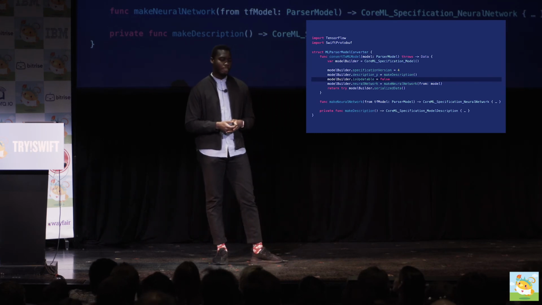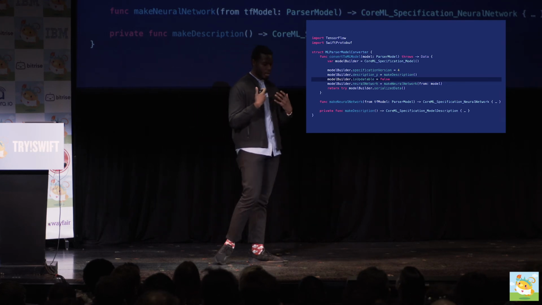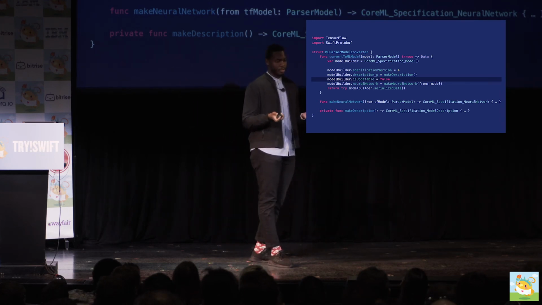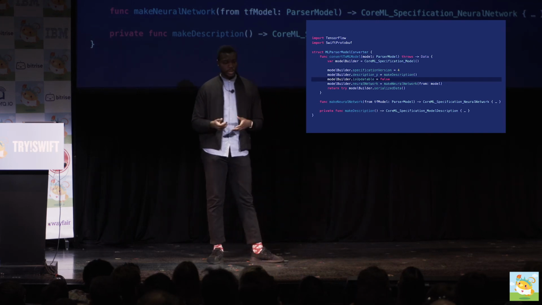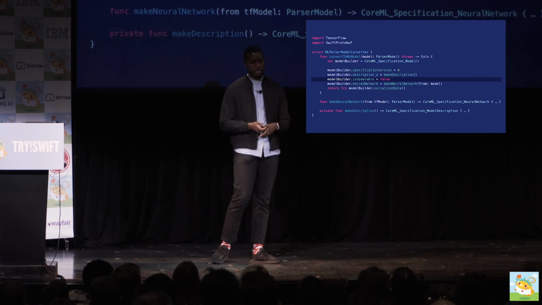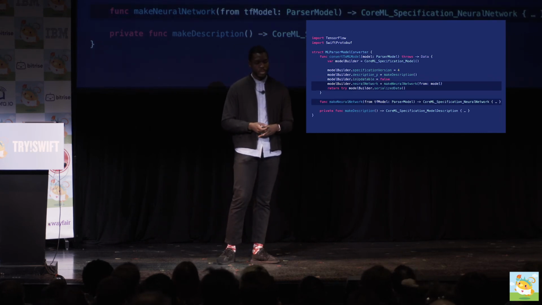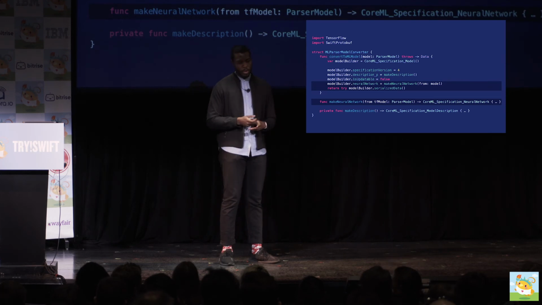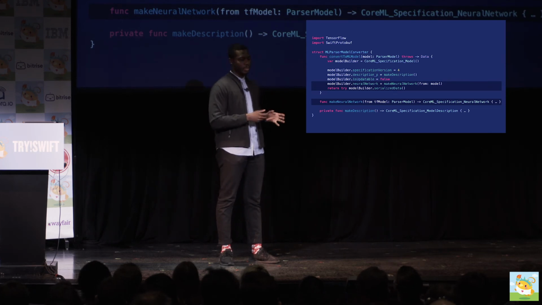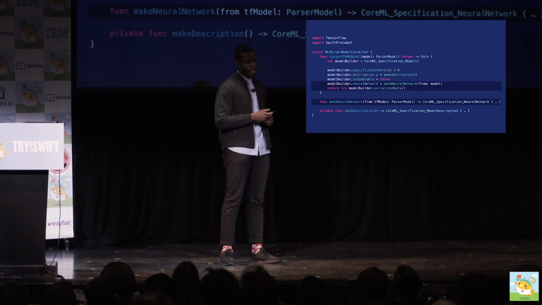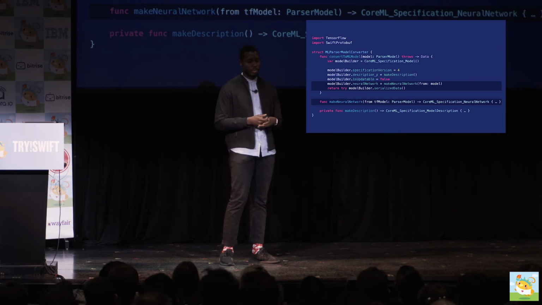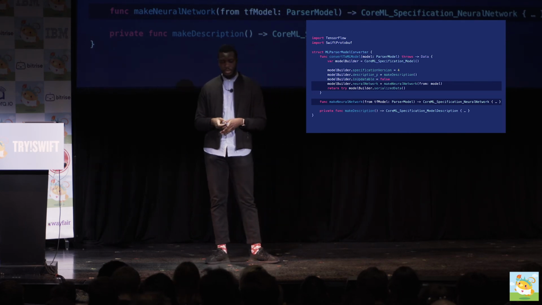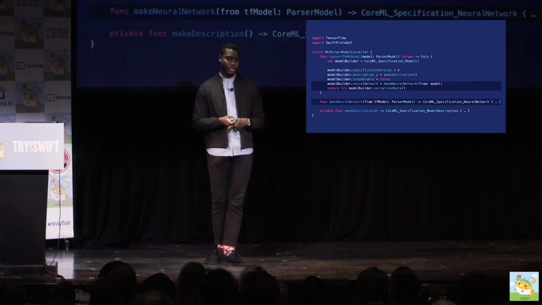But new in Core ML 3, models can now be updated in real time. After they've been deployed, basically on the user devices, we can update the model as the user interacts with it. But to keep things simple, we're not going to use this in our model, so we'll set isUpdatable to false. Next, we specify that the Core ML model is a neural network composed of a neural network specification that we create in the makeNeuralNetwork function. And we then return the built ML model serialized as bytes. For time reasons, I won't be able to dive any deeper into this conversion code, but I'll have a GitHub repository at the end.